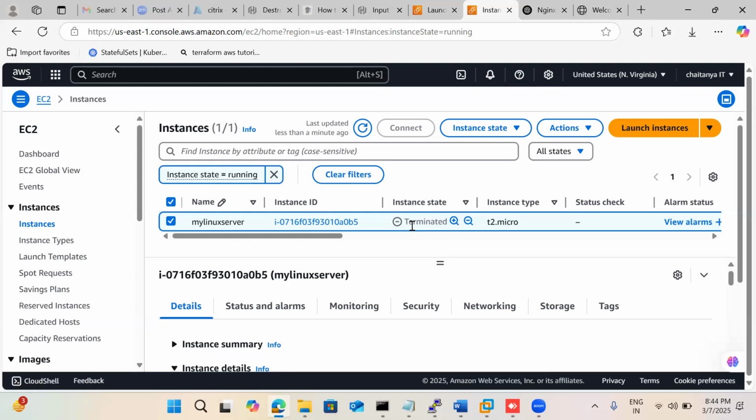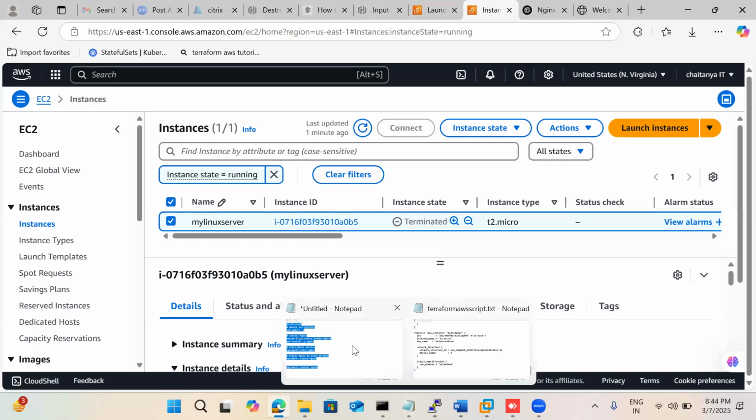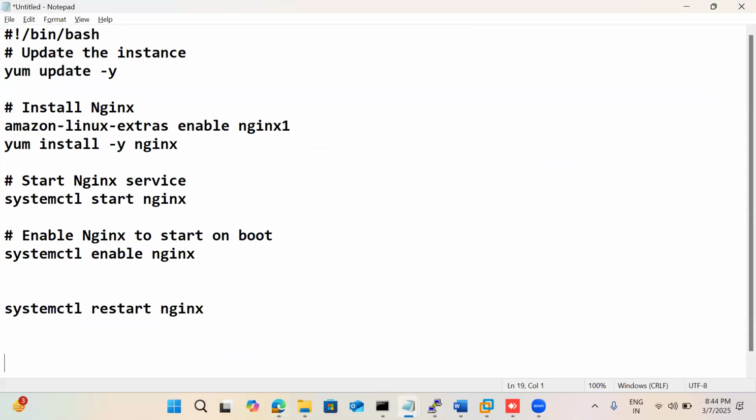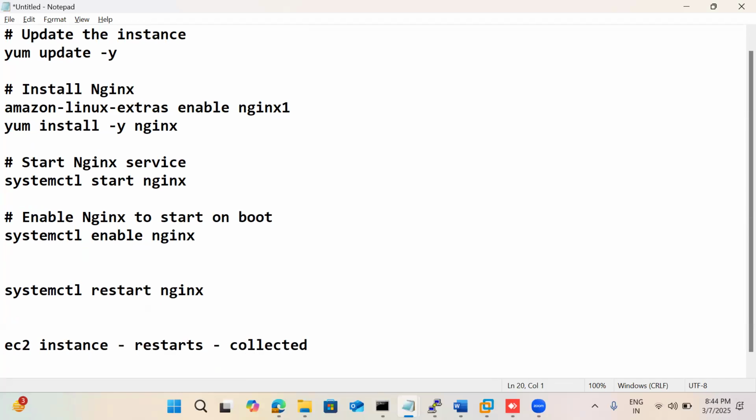Okay, that service is CloudWatch. And in CloudWatch, once this event happens, we can even do some automation. For that, we can use some Lambda kind of automation. I'll give one example. I have an EC2 instance here, and automatically it restarts. I don't know the reason, but I want to collect those logs. Or someone terminated that instance, but I want to save those logs. So in my absence, CloudWatch can identify that event.